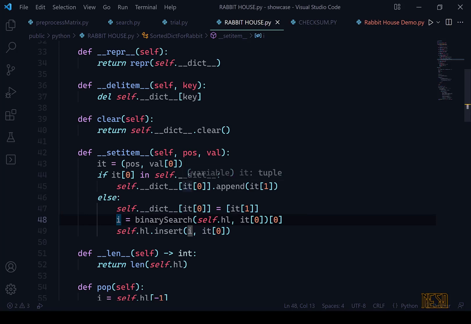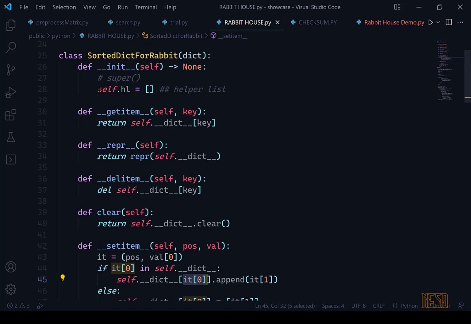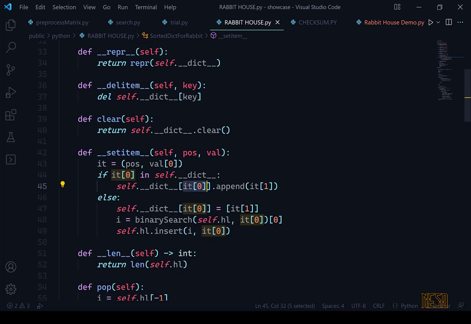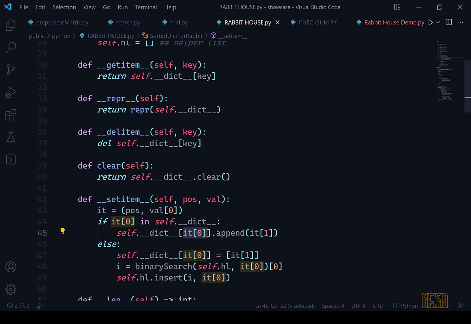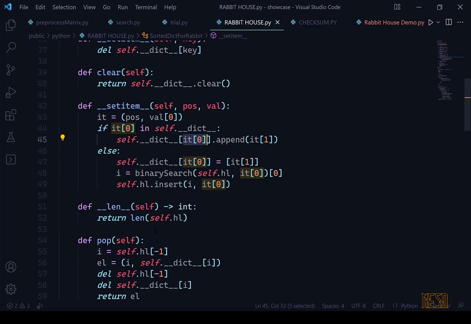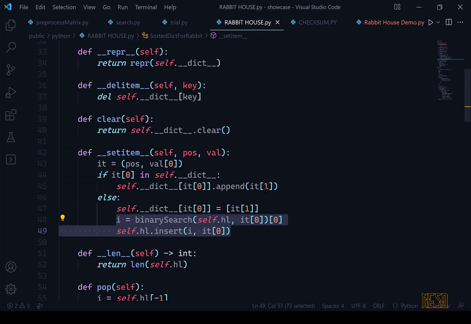If the key is already present in the dictionary, then for sure it is in our sorted list, so we shouldn't bother to update it. But if it isn't, then we have to update our sorted list.